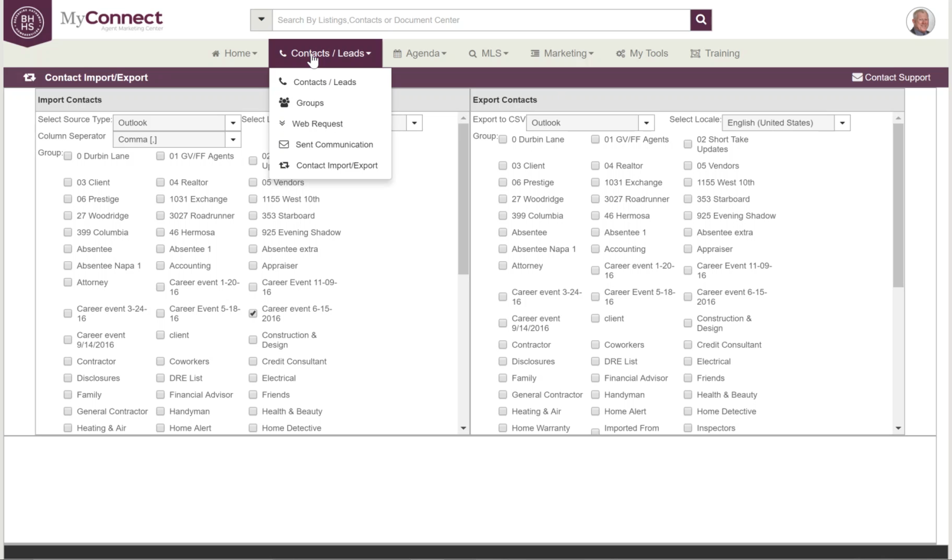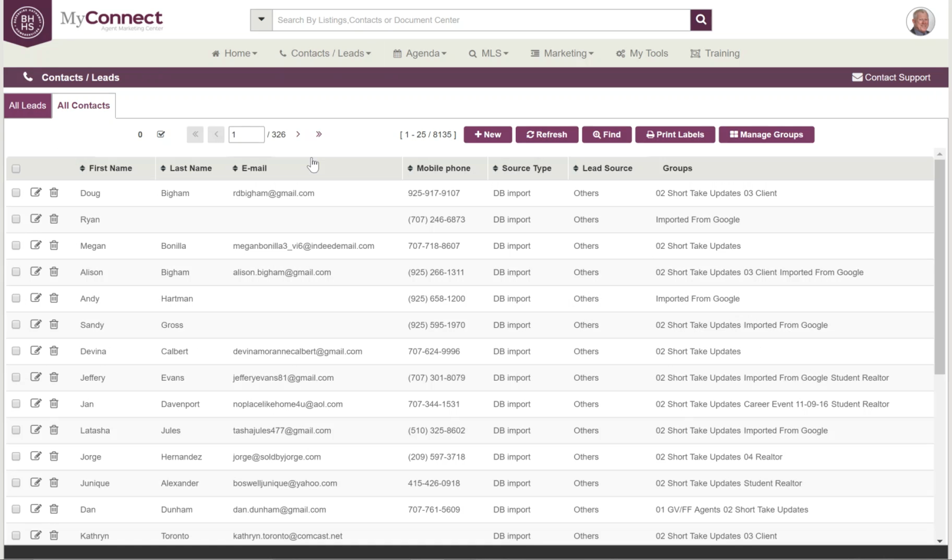All right, so we've gone through just an overview of contacts. That should at least get you through the system, so you can see your contacts, you can manage them, you can keep notes going, and start to get reports moving as we get into the reports module. What I want to do is give you a quick overview of the MLS search.